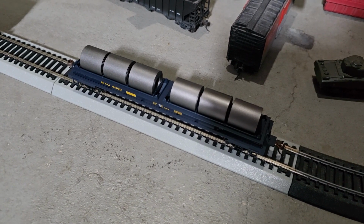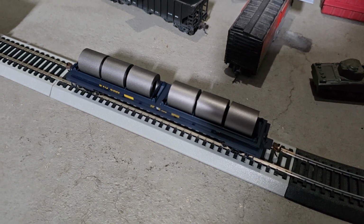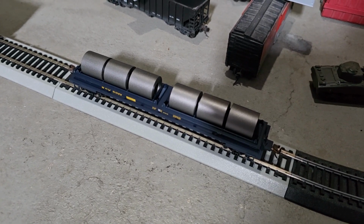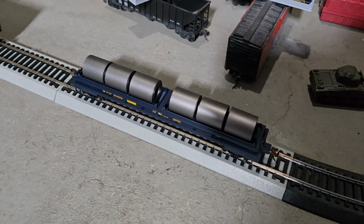Alright, so I double checked on the internet. I found a picture, and it turns out I was right. The coils do go in sideways like this. So we're going to put the containers back on, and then we'll work on our second coil car from BNSF. Then we'll get our Prairie ready to go.